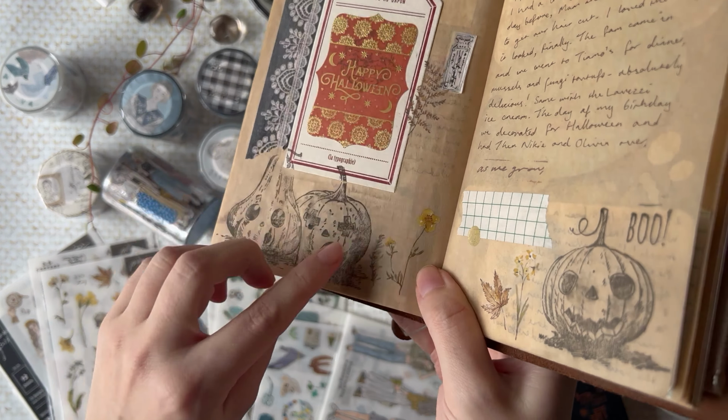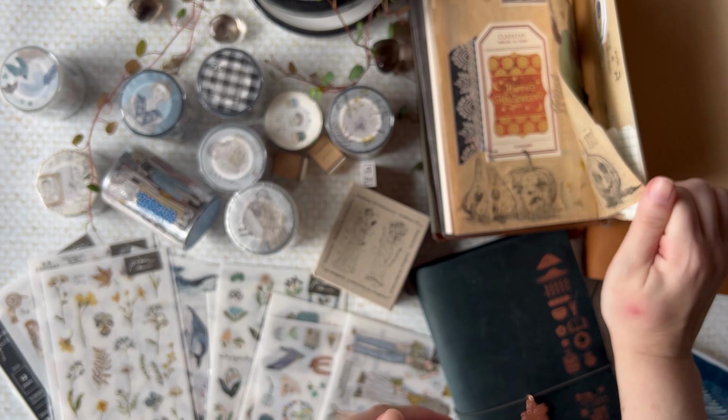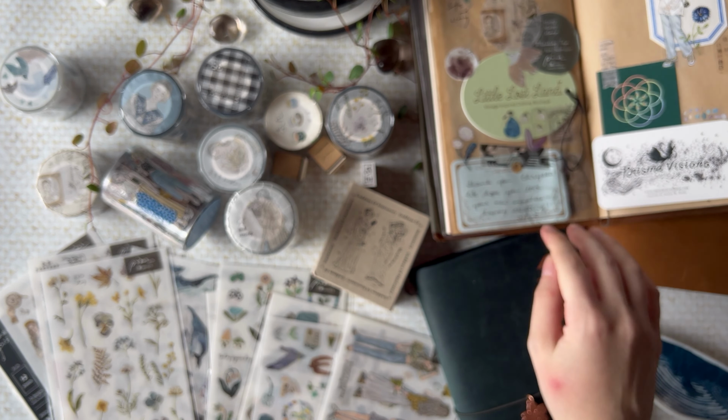I have other ones, I just can't remember. So this is where the transfer stickers are. Okay, is it gonna focus? There we go. And I have them down here too, so I used them on this Halloween spread. And I really love how it gives this subtle touch, but when you put them on white, they do pop. So they're really, really pretty as well, very delicate. And I'll just put it back on this page. And this is what the embossing tape looks like. So we can have a look at that one too.